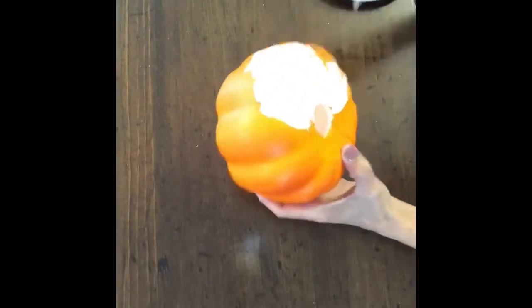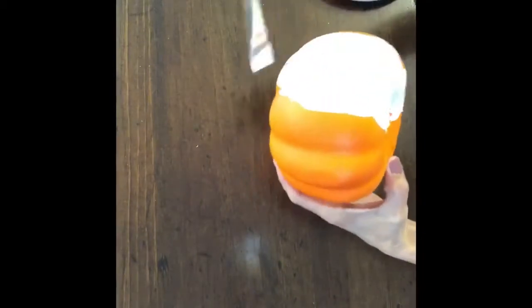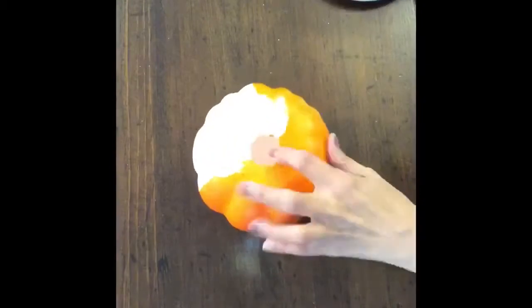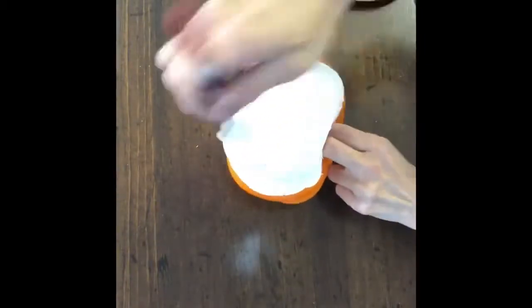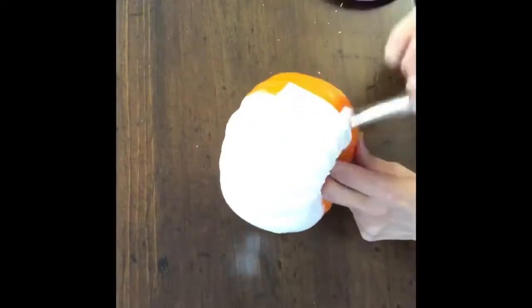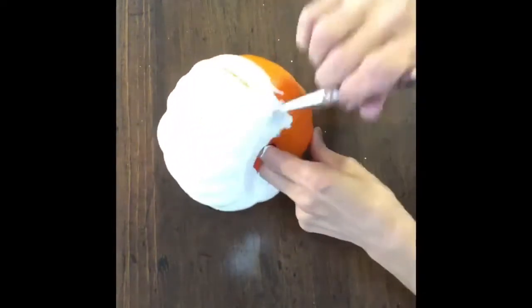I cut a small hole in the top of the pumpkin, and I painted the whole pumpkin white. I'm doing this because through the chamois you could see the orange. So you want to give it a couple of coats of white paint, drying in between coats. And if you use a blow dryer, it dries really fast because these pumpkins are styrofoam, so they dry really fast when the paint is applied to them.